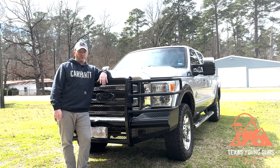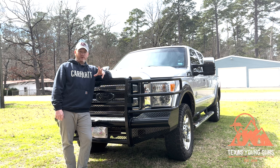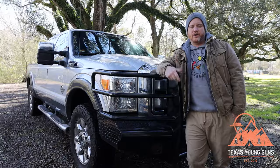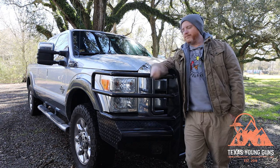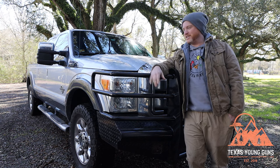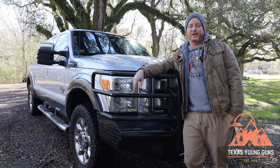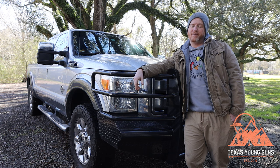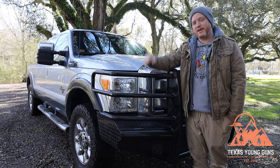Lana's car already has LEDs, so we know what the difference can be. She has a Hyundai Palisade — only a couple years old — and the LED lights on it are fantastic. We'll go into the pros and cons, but here we are in front of our tow truck, our beloved F-250, a 2015 model named Silver Fox. The headlights could use some upgrading to make them a little brighter.